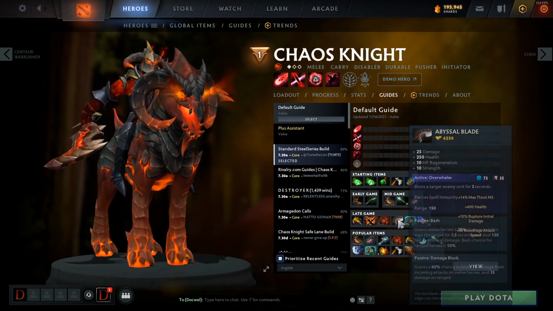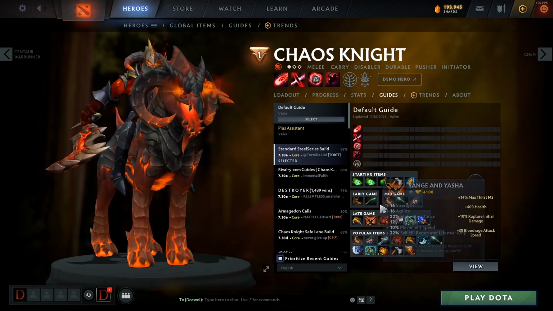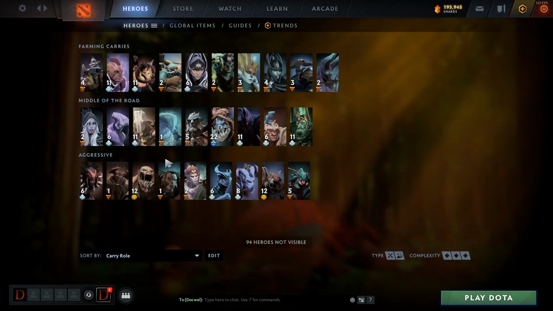I think building for your illusions, making them tanky, and just really killing people full to 0, I would probably skip S&Y on this hero, and this is another one that I would skip that on. But Chaos Knight, not super popular.